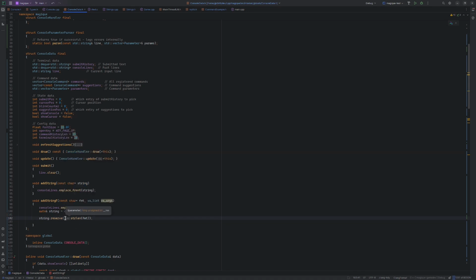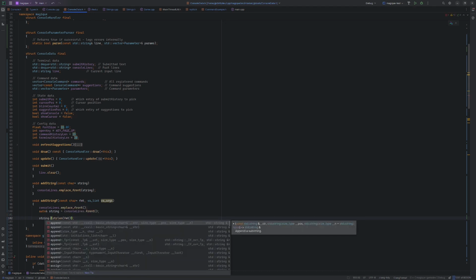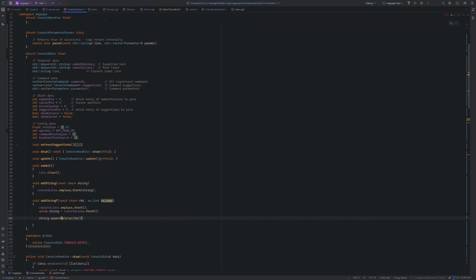And actually reserve is not the correct thing here, right? We'd want append actually. Then just like zeros. Yeah.